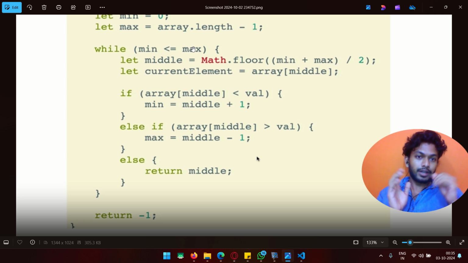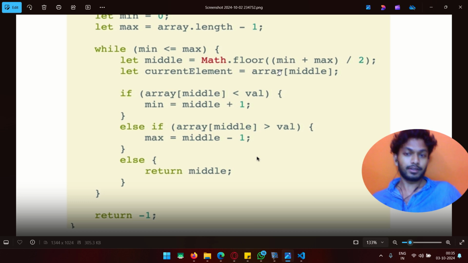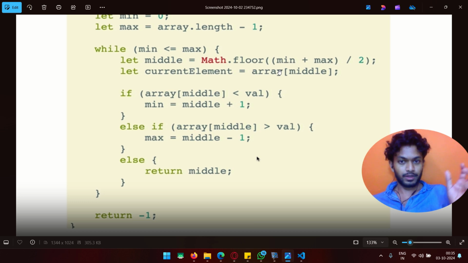We are going to continuously divide, but that division is also based on minimum and maximum. You see that? This is very crucial: setting minimum to middle plus 1.